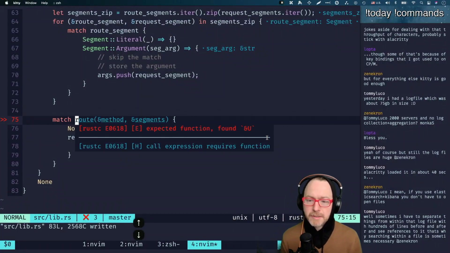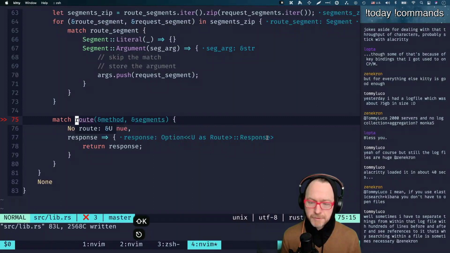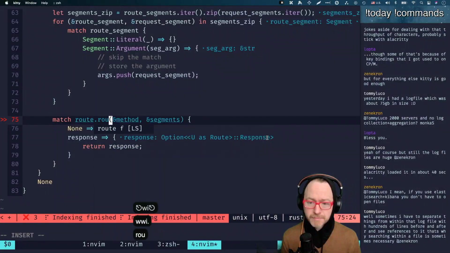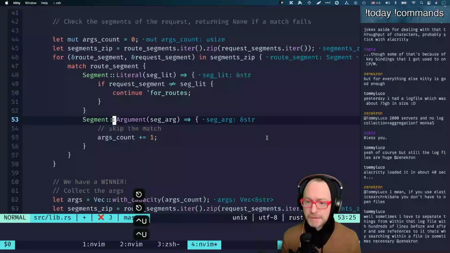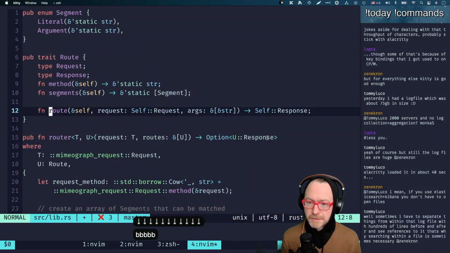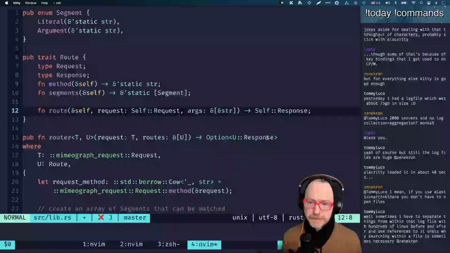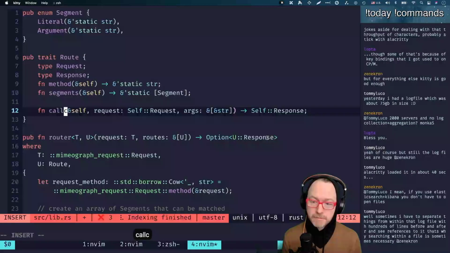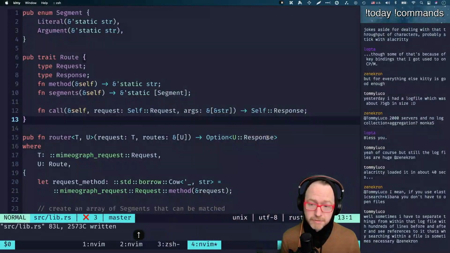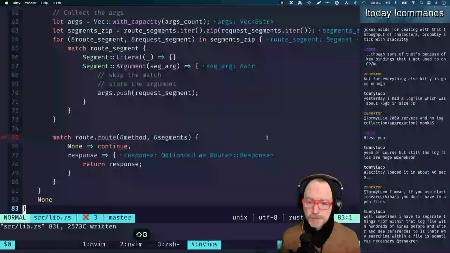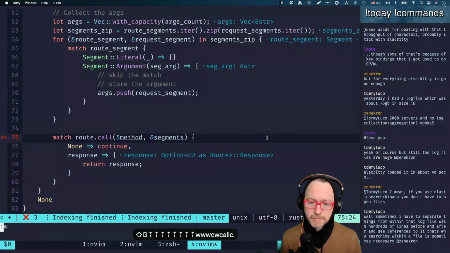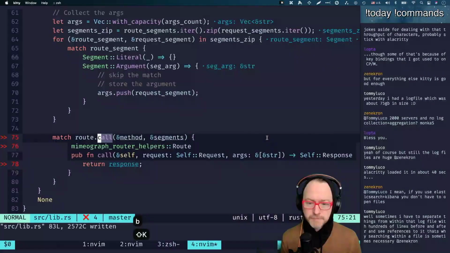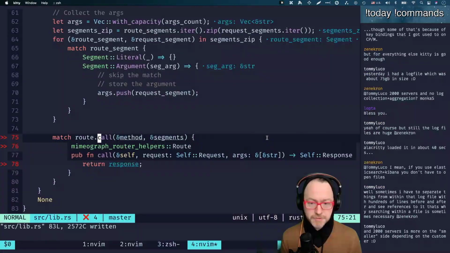Now at this point, because we found one that works, we have our type U, right? And we should be able to say route. Was it route.route? Route.do, route.go, route.process. What do I want to call this? Route. I don't like the reiteration there. Handle? Call? Call. It's a little sketchy. Probably better than the rest of this. Okay. All right. So we pass in the request, then the args.